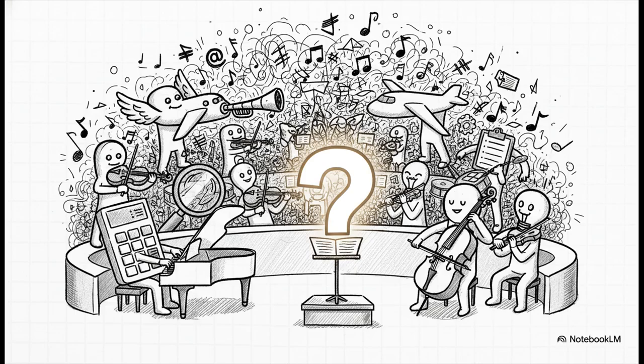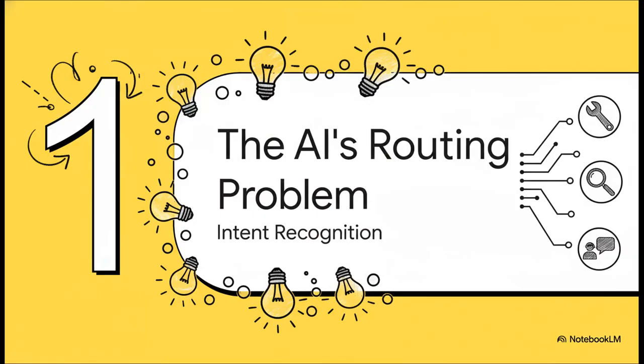Seriously, each tool the AI has, the flight booker, the calculator, the search engine, is like a world-class musician. But without a conductor telling them when to play, all you get is a bunch of noise. The AI needs a decision maker. Now, in the world of AI development, this whole challenge actually has a name. It's called intent recognition and routing. It is the crucial first step. The system has to figure out what you actually want and then send your request to the right specialist agent to get the job done.